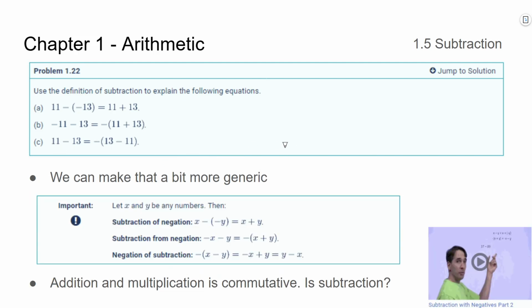All right, so here's some more information about the same problem. We can make it a little bit more generic and just say that x minus a negative is the same thing as x plus that second number. So this minus of a negative is going to be the same thing as adding. They cancel each other out. So if you subtract from a negative, then you can extract that negative out and flip the signs, as I mentioned in the last slide. So that x becomes positive, and then this minus becomes plus.